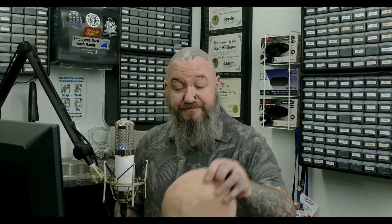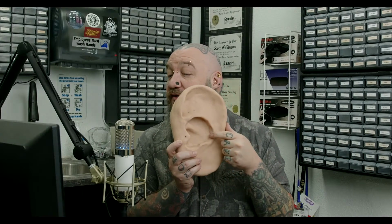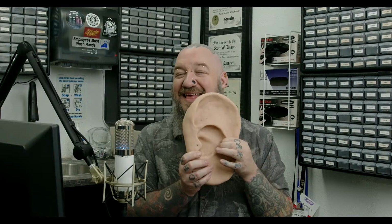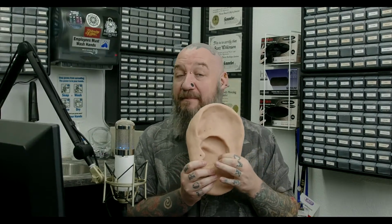Is there any certain anatomy that you need to get a conch piercing, or is it pretty universal that just about everybody can get a conch? I'm never going to say it's 100% universal. Some people will have a ridge like this that protrudes and goes almost all the way across, and then that part's going to get kind of thick and it's not going to support it. And you might need to go above or below it.